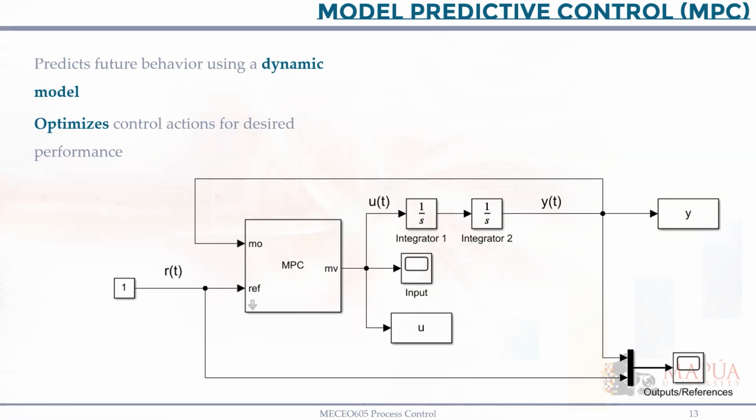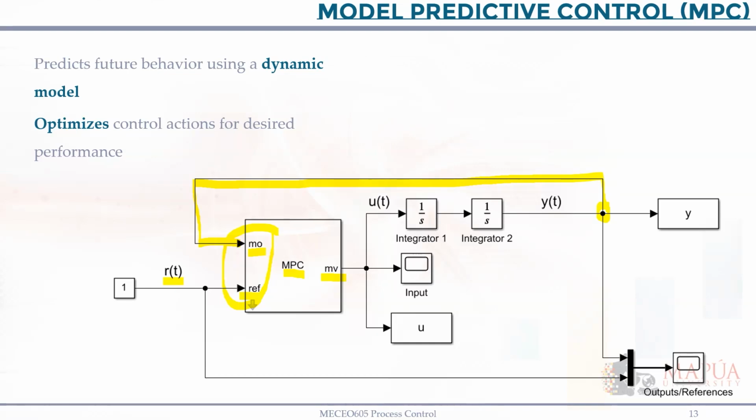So for this block diagram, this one is of course my control signal, or my reference. And I have here a manipulated variable. This one controls your output. And if you notice, from the output we also have a feedback. So this is the measured output, fed back to the MPC. Again, it will test against your reference.